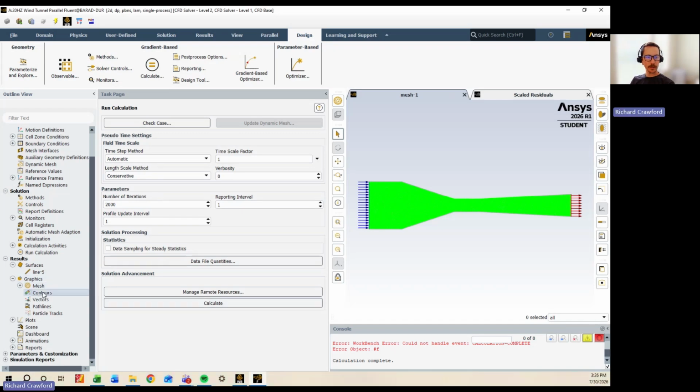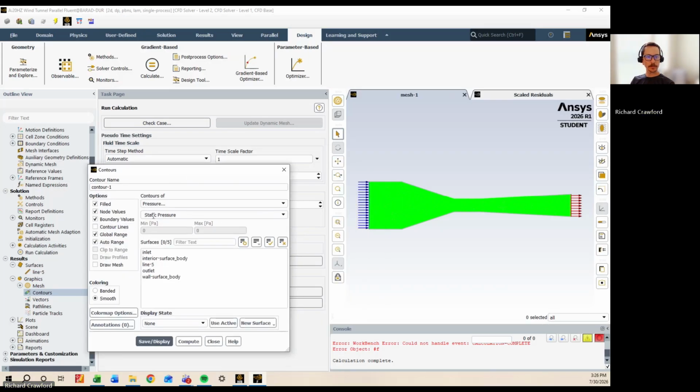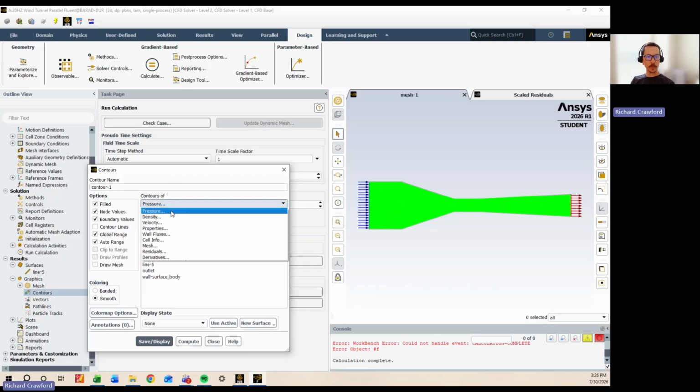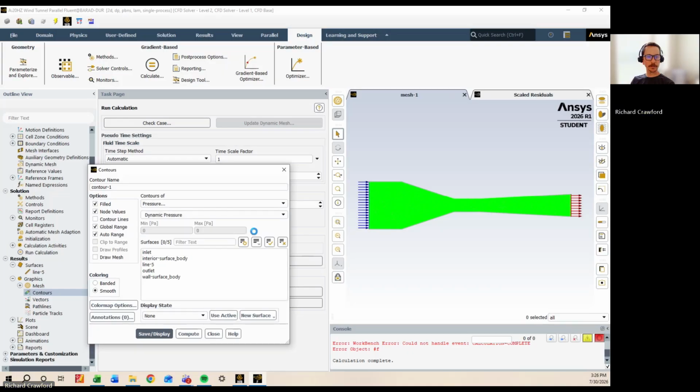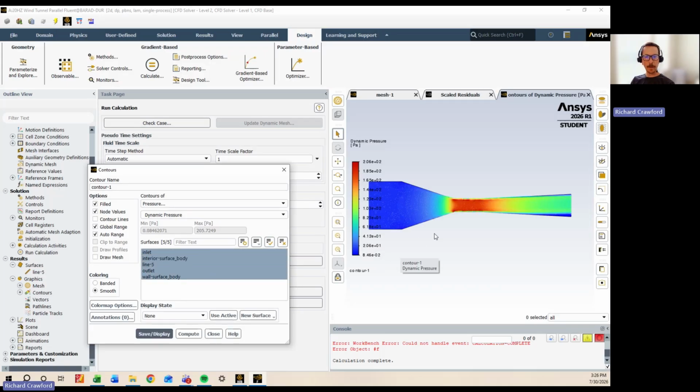I can go back in, make a couple contours. Let's see, pressure. We're going to start off with dynamic pressure. Select all, display.